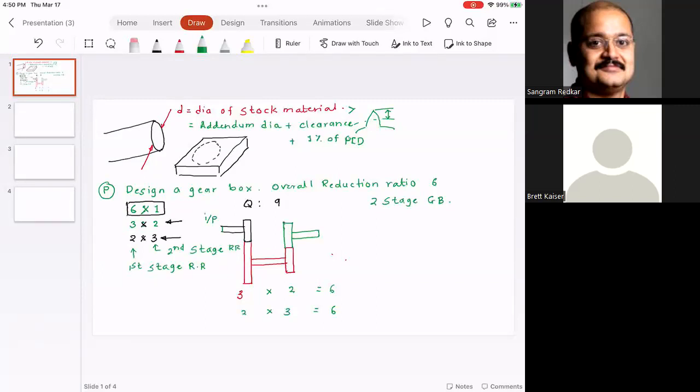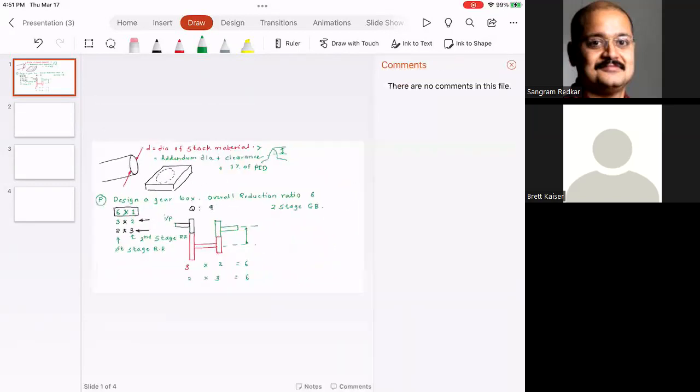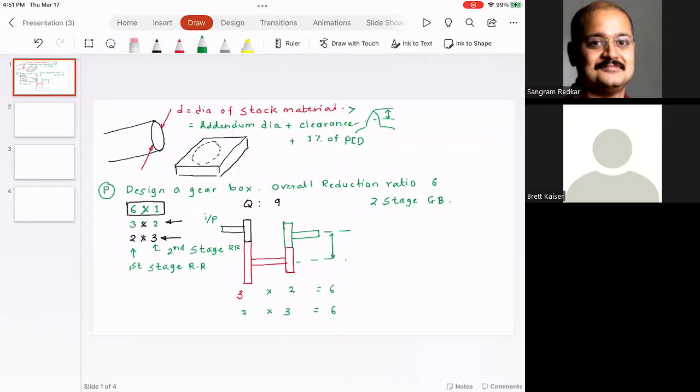So how would you decide how to go? The most important thing to keep in mind is the center distance, if they are along the same shaft. Center distance could be one of the design criteria, where you want the center distance between the input shaft and the transmitting shaft to be maybe 5 centimeters or 10 centimeters. That could be a concern. There could also be some geometry concern, like you want all these shafts to be mounted in a particular orientation, depending upon what the design requirements say. So now the question is, if I want a reduction ratio of 9.